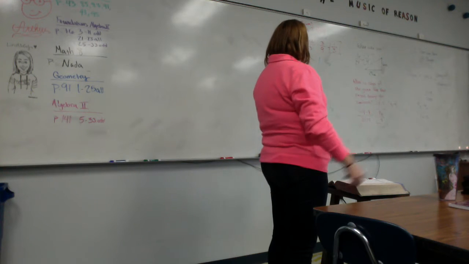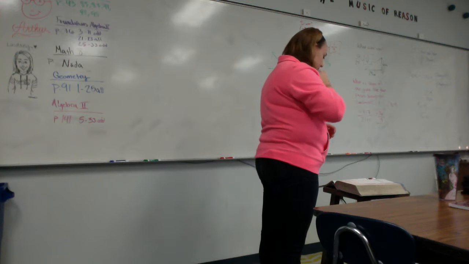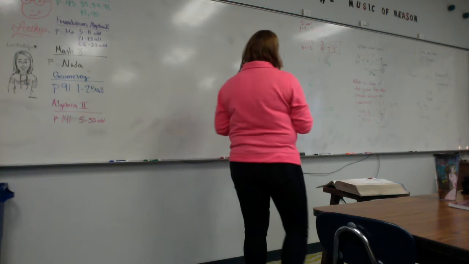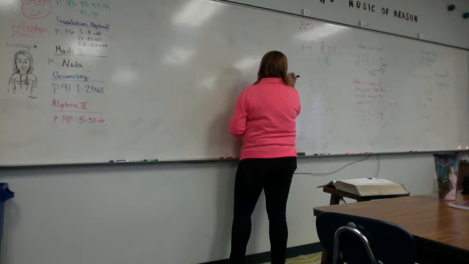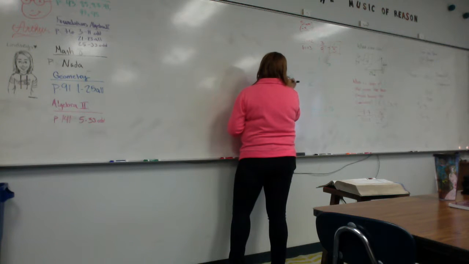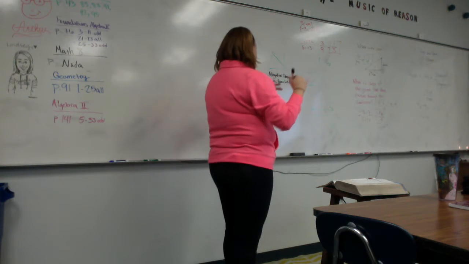Okay, it passes through one point. Focus on the line. What's happening with the line? It has what, Drew? Why do you know it's a negative slope? Down from left to right. Okay, so it has a negative slope because it falls from left to right. Okay, that's the key, falling from left to right.